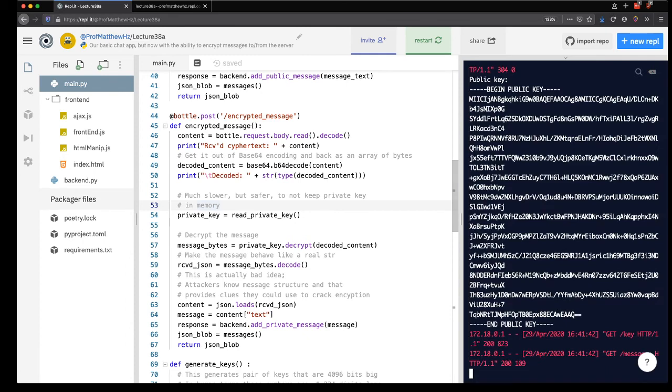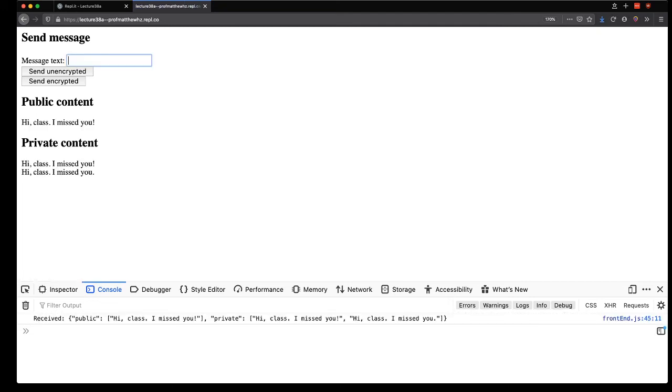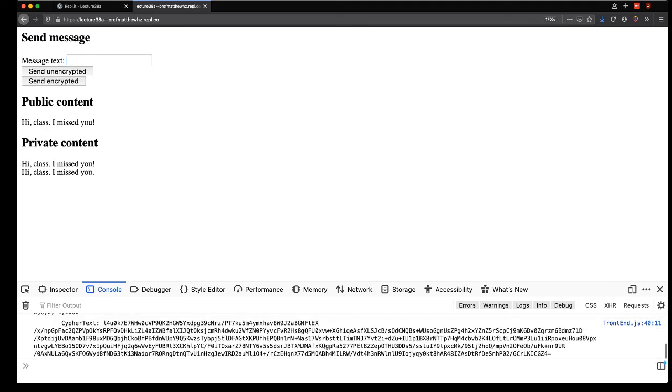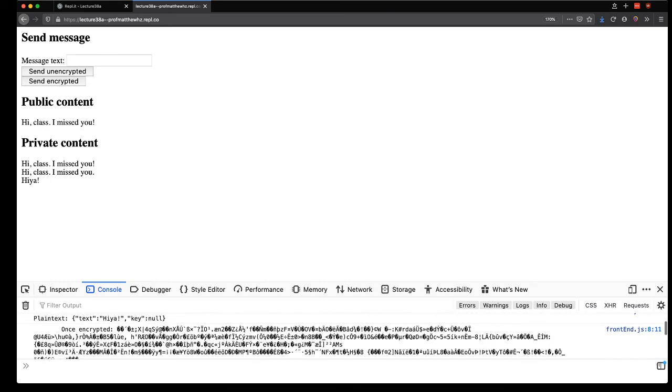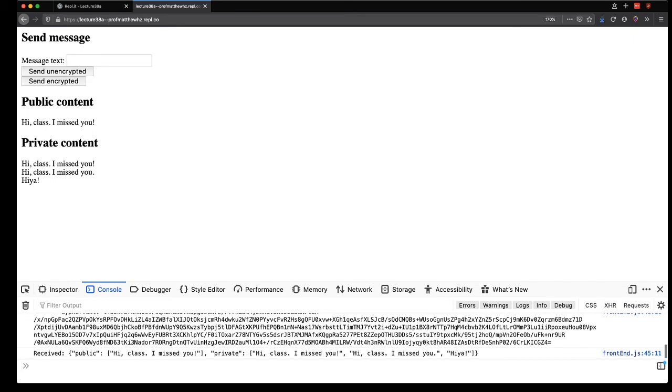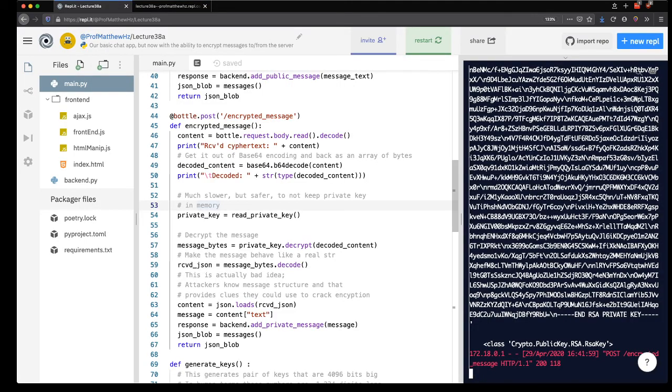There we go. You can see because we're using the same thing, if I reload this, the message is still there. So now if I send the text, it's still almost instantaneous at the moment. It doesn't really add all that much. Though you can see, again, even a small change makes a huge difference in what gets sent out. That's the joy of encryption. It doesn't actually add all that much time to do things properly, and this would actually be a lot more secure. So I did want to show you the proper way of doing things.